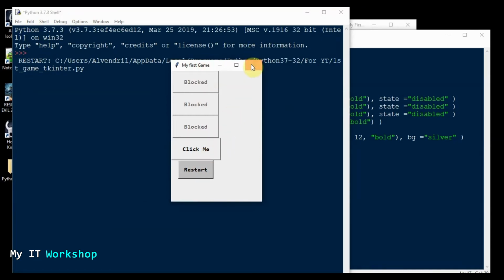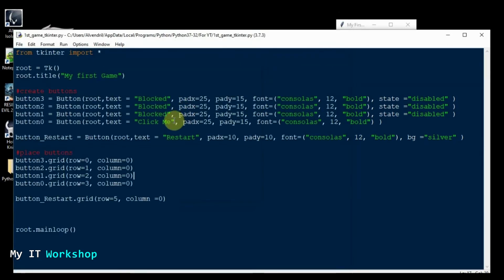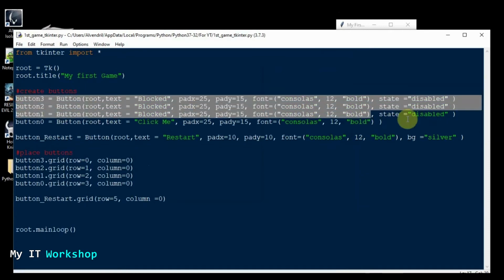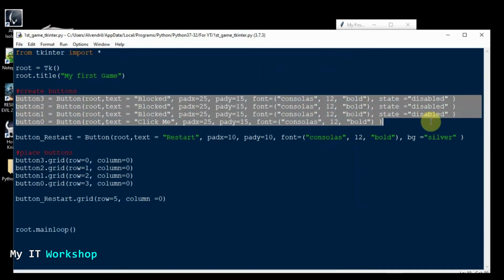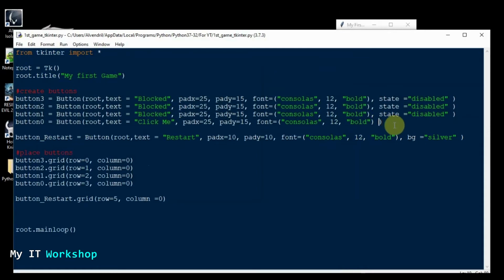Now, we have that, and if you remember, these are the buttons, but the buttons are not doing anything. So we can assign a function to the button to actually do something, like print something, or in this case, just play the game, okay?